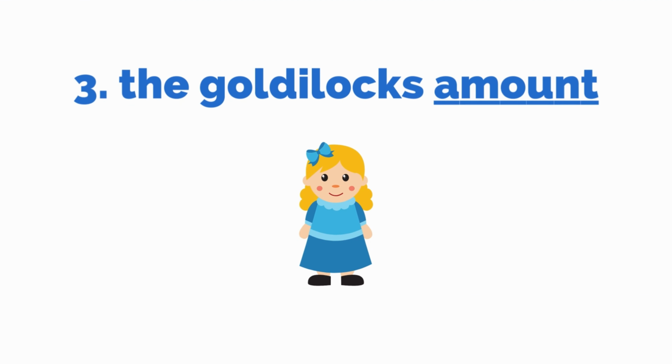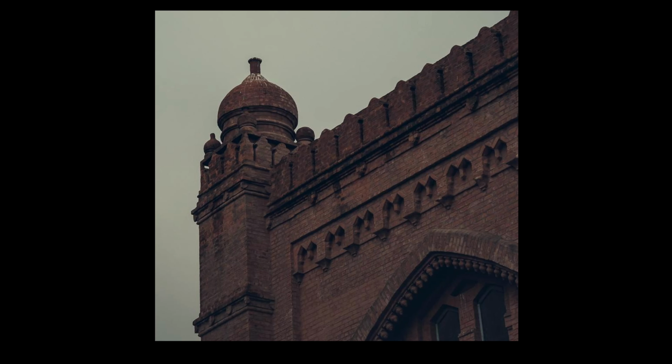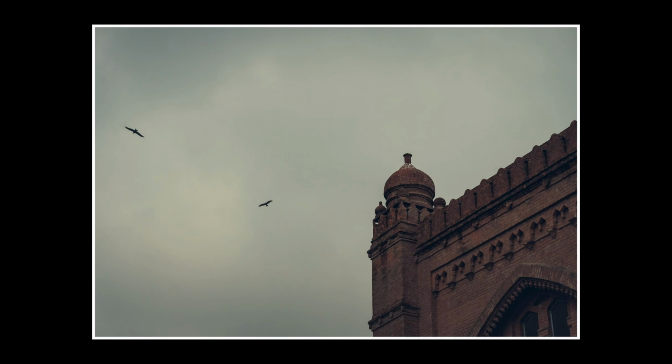Tip number 3 is to use the Goldilocks amount. You can have too much negative space and you can have too little negative space. You need to have a good ratio between negative space and the subject so that your subject doesn't get lost in the negative space. And if your subject is too large against the negative space, it just becomes a photo about the subject and there isn't really any negative space that will kind of enhance and complement it more.